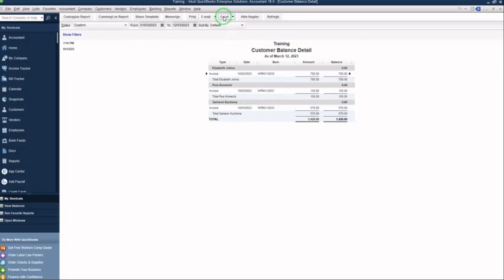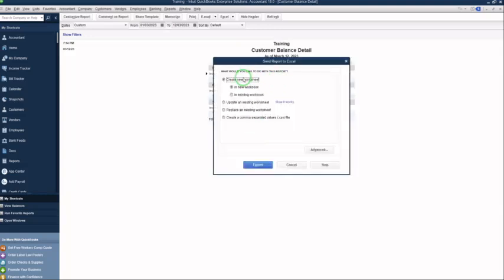So what it means now, I've got this report. I can print this report to Excel. I can print a hard copy of this report. I can email this report if I want to. So I've got these choices: send it to Excel, email it, or print it. If I was to send it to Excel, I could just click there, then click on create new worksheet. When I click on create new worksheet, the system will create a new worksheet for this report. Then from there onwards, I can edit from Excel.